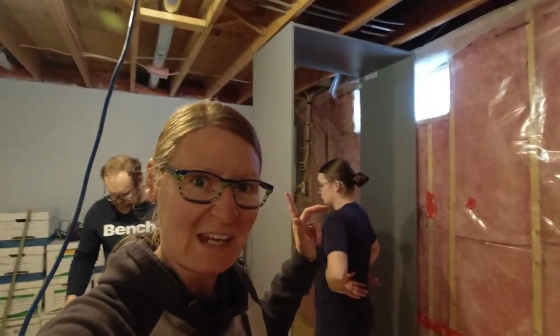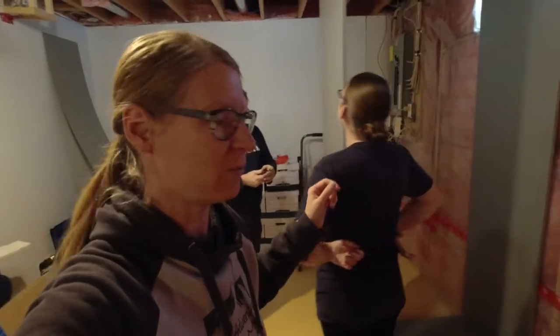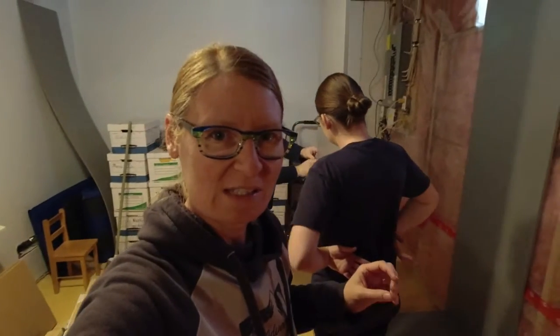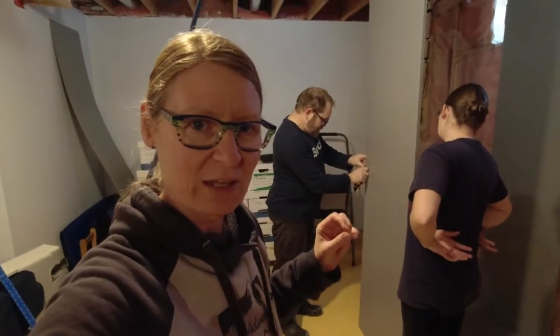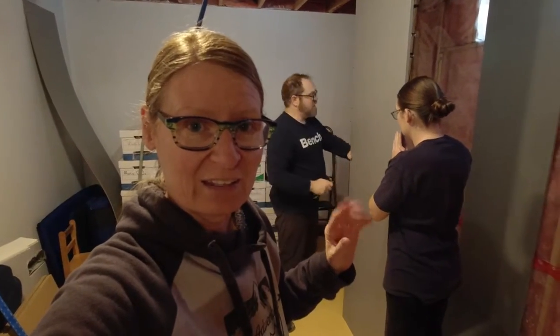We are working on the basement. This cabinet here is the one that Clancy and I picked up over at Ikea and we've had to do some fancy fandangling in order to even stand it up. In here you can see that it goes pretty much to the ceiling. This is the one that covers the electrical panel, so we've put a piece of drywall in over there in the corner behind the electrical panel, and this is just going to slide right in there. There's a notch coming out of it to make room for cords that have to come through, and then we can put in shelves, put doors on, put the back in. It all just needs some customizing in order to fit our space.